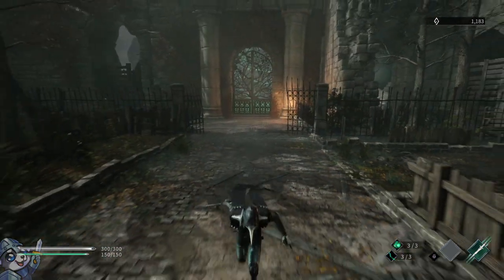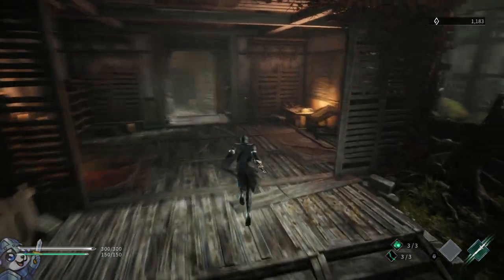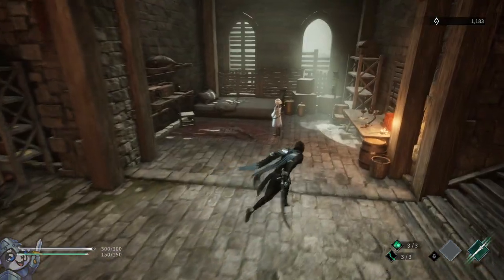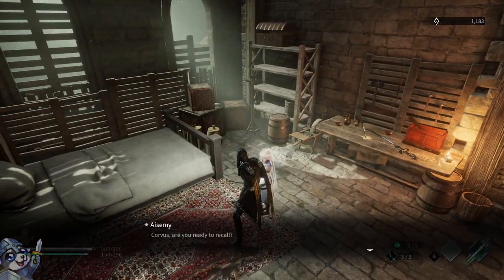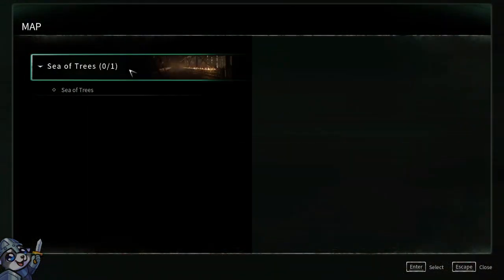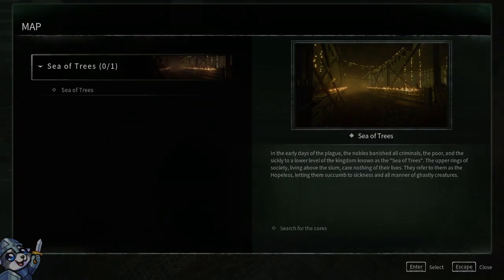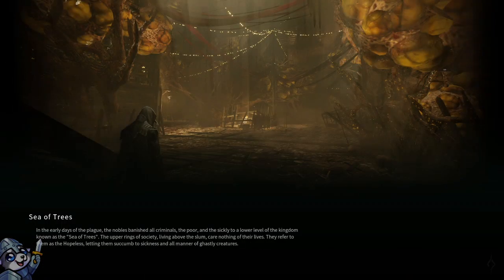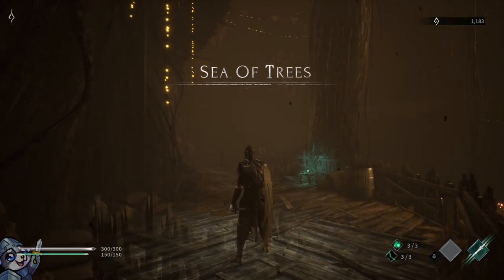Let's see. Does she have more to speak on? Or can we move on? Are you ready to recall? Yes. Sea of trees. Here we go. We can go back. I suppose that part is like a little bit of a hub or some kind of safe space. Or maybe it's just an indicator of the end of the tutorial.